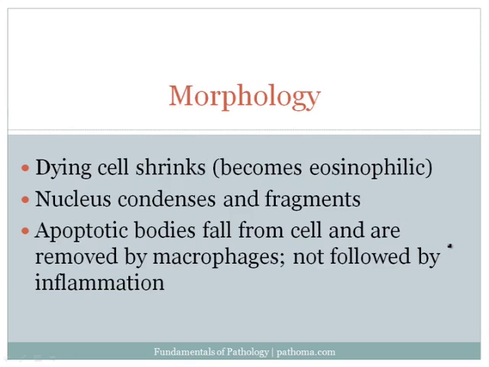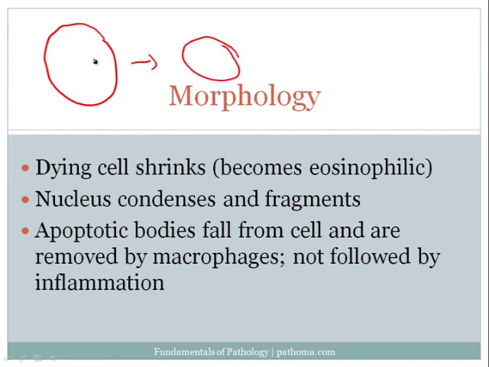The morphology of apoptosis. Let's go back and remind ourselves of the meaning of the word apoptosis. Apoptosis means the falling of leaves. It's a Greek term that means the falling of leaves. And so the idea is, let's pretend that this is the cell, and the cell is going to die. Well, the way by which the cell dies is that this cell eventually shrinks. The nucleus in the cell shrinks, and then eventually little pieces of the cell sort of bud off and fall off the cell as if leaves are falling from a tree.